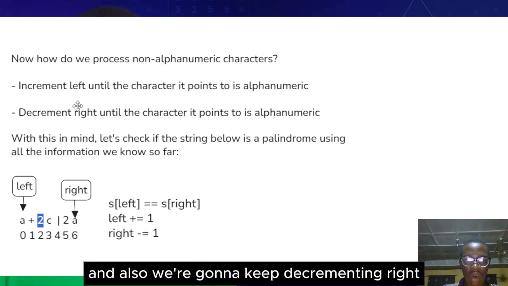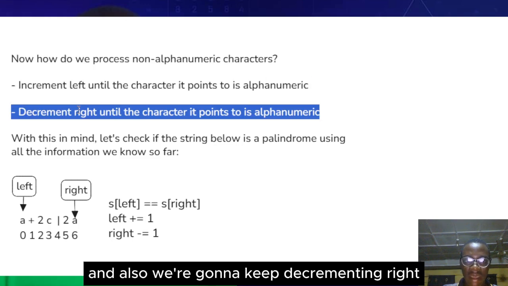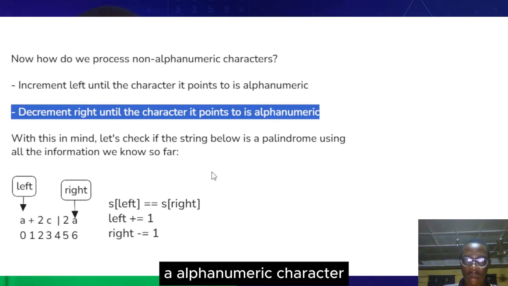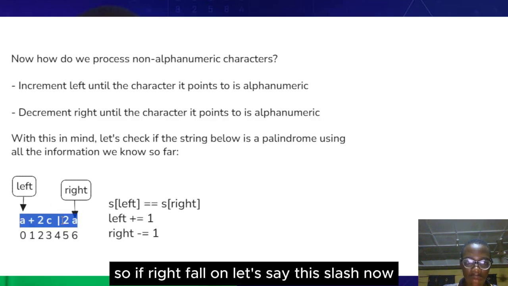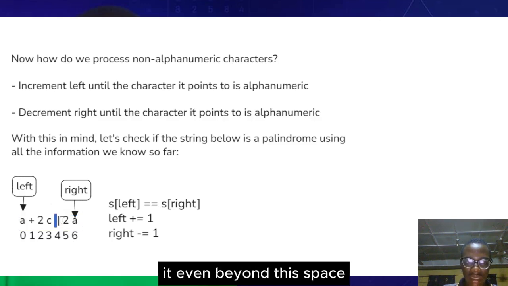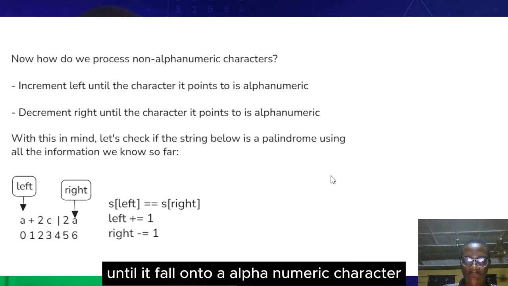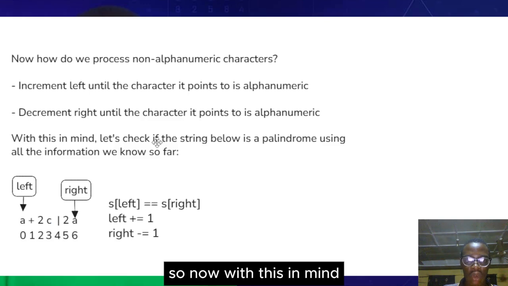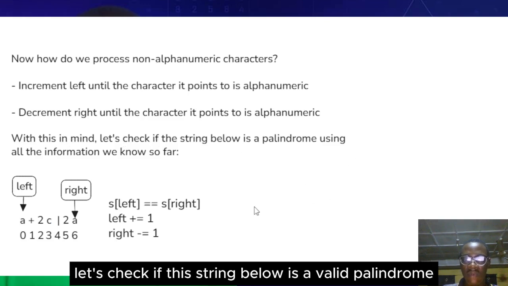And we are also going to keep decrementing right until it points to an alphanumeric character. So if right falls on, let's say, this slash, we are going to keep moving it even beyond this space until it falls onto an alphanumeric character. So now, with this in mind, let's check if this string below is a valid palindrome.